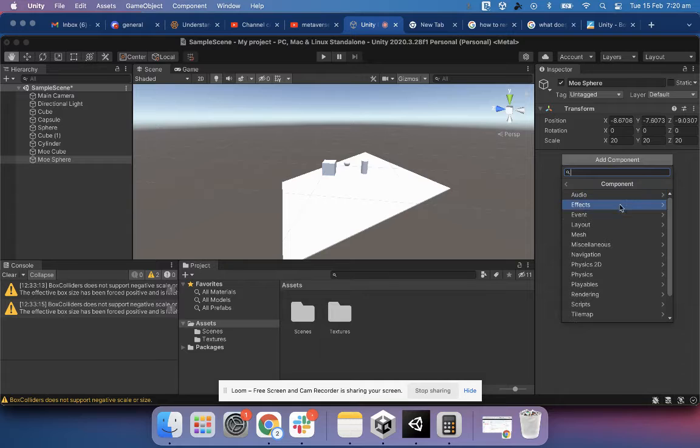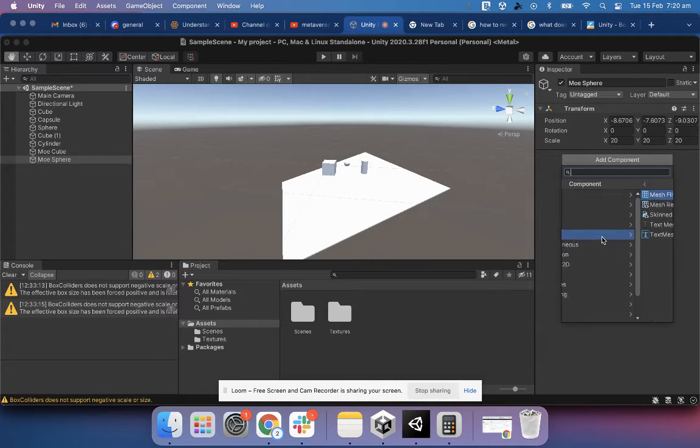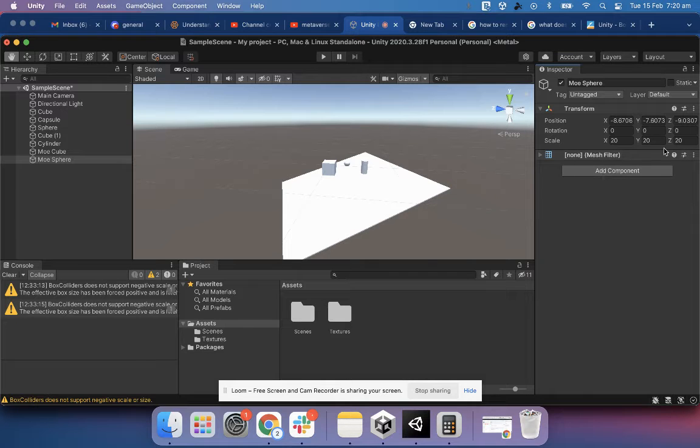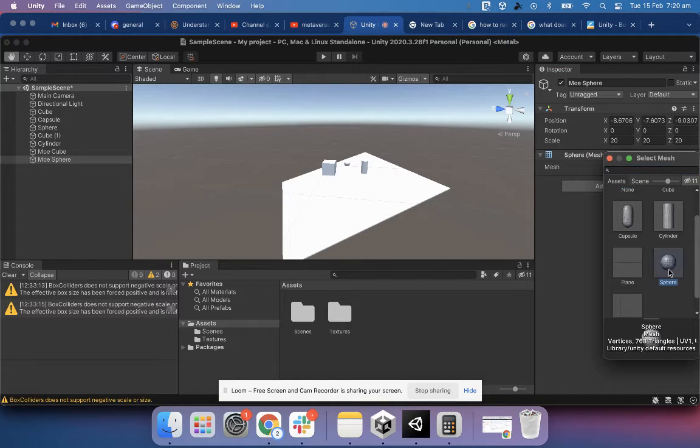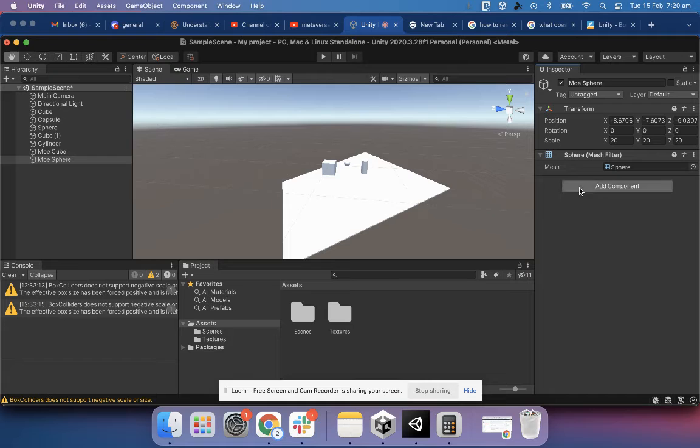If you add component, and maybe go mesh filter, open that up a bit, maybe select sphere filter. And if you go add component, you go mesh, this will give it some texture.